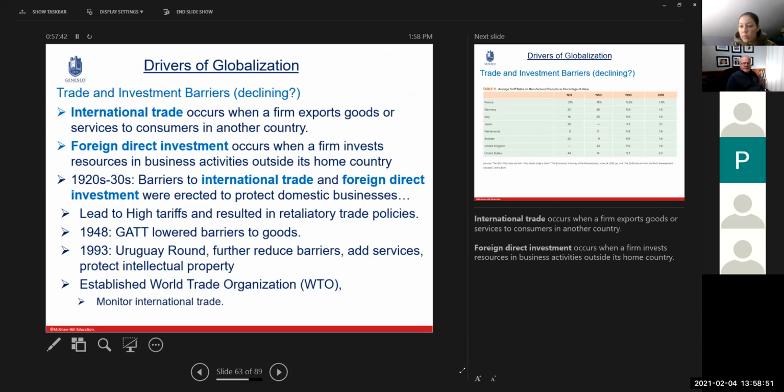Are trade and investment barriers declining? I mean, that's one question that we have, because in order to facilitate easy, somewhat seamless trade across countries, we have to have a reduction in the trade barriers. Trade is when two countries have a transaction and export goods and import goods from one to the other. Foreign direct investment occurs when one invests and actually builds in another country. The General Agreement on Tariffs and Trade, one of the predecessors to the WTO, was intended to lower these barriers and to reduce the cost of transacting across borders.